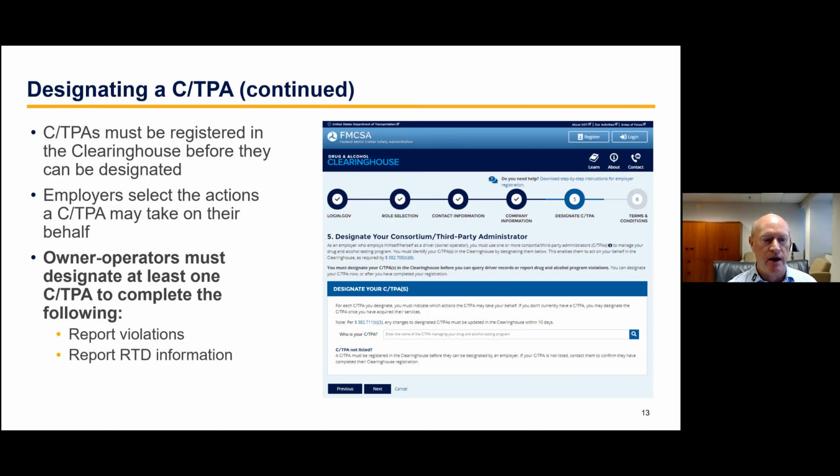They have to designate a C/TPA too. Owner operators must be in a consortium. There's not a requirement for an employer other than an owner operator. It's an option. Most are in a consortium and have TPAs assist. They don't have to be. They can do it all independently, but an owner operator must be in a consortium. So that's why it says there they must designate at least one C/TPA.